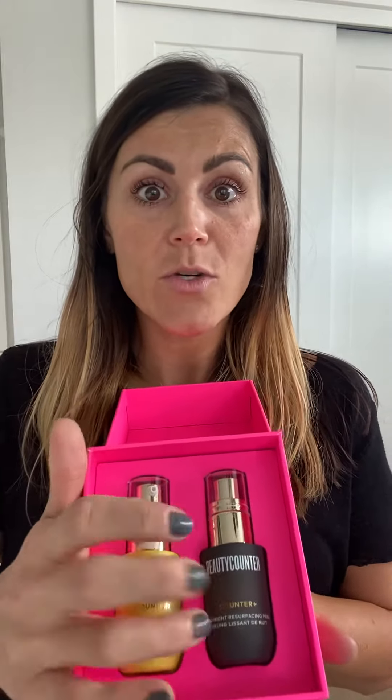They're also reusable. It's hard on the outside, and these little pieces on the inside actually come out. So once you or the person you gifted this to are done with it, you have this cute little box that you can reuse for a gift or whatever you want. A lot of our products come in glass bottles, which are super easy to recycle compared to a lot of plastic out there.